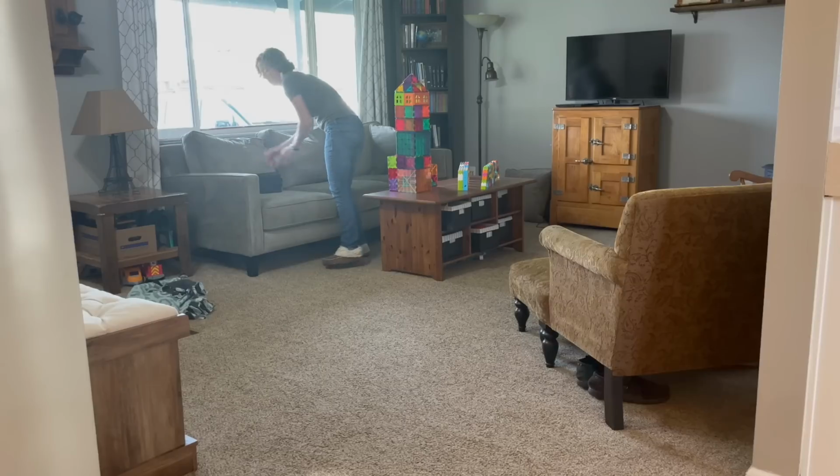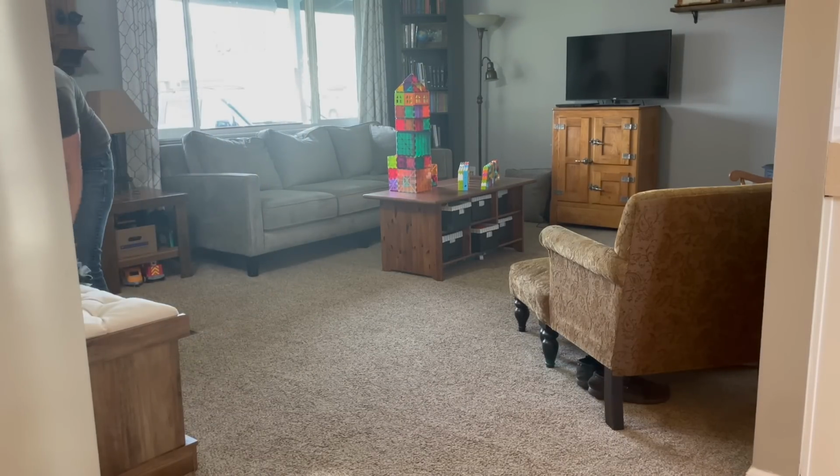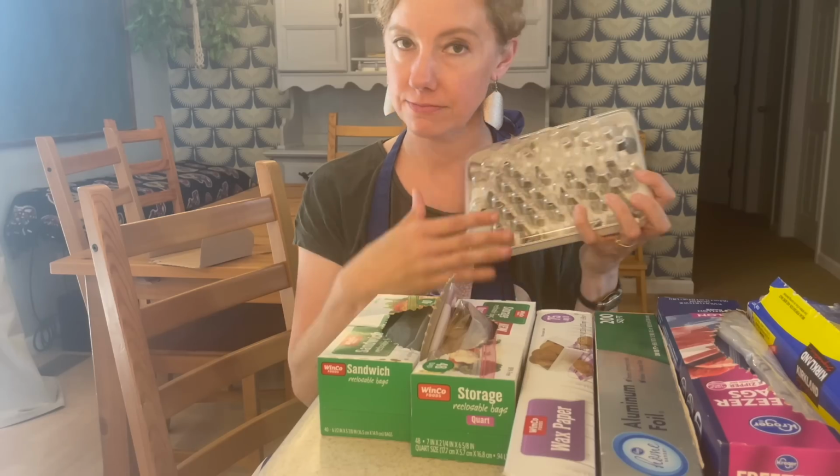Now this can either sound really easy or really hard. It's easy because it's simple. When you first start doing it, it is pretty easy. You find stuff, there's just stuff that's laying around, you can easily declutter it, you can easily toss it or put things away. As time continues to go, it can get harder because all of the easy stuff is gone and you're having to make some decisions.